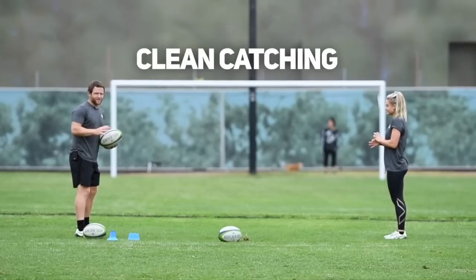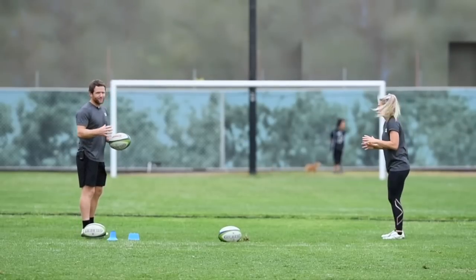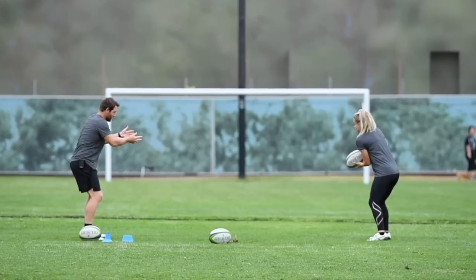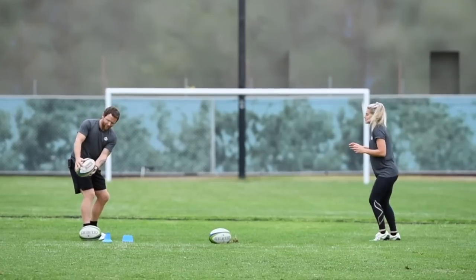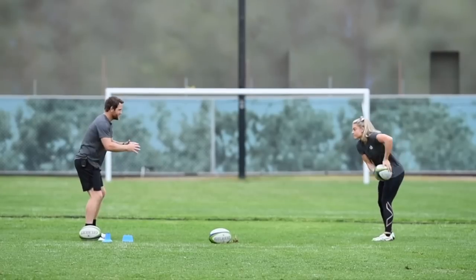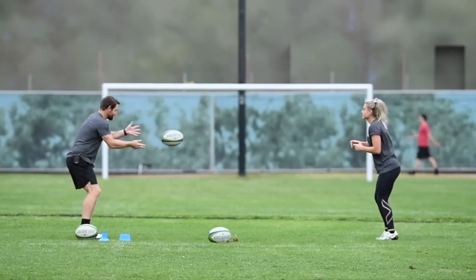The first thing we're doing, starting off with, is clean catching. A big part of passing and being able to execute the pass really fast is catching the ball clean for a start. So when George just catches this ball, I don't want to see any movement in the hand. If I've caught the ball like that, I don't want to then rearrange my hands to pass the ball. This whole time, however the ball comes in, you can hear it nice and clean on the fingertips. We're going to move around.